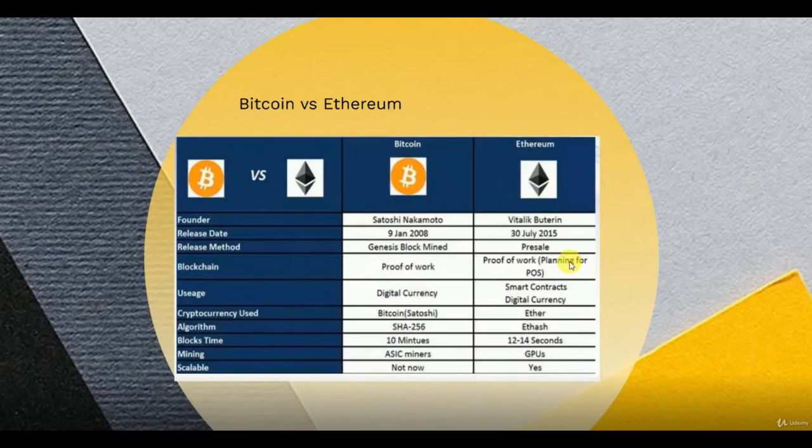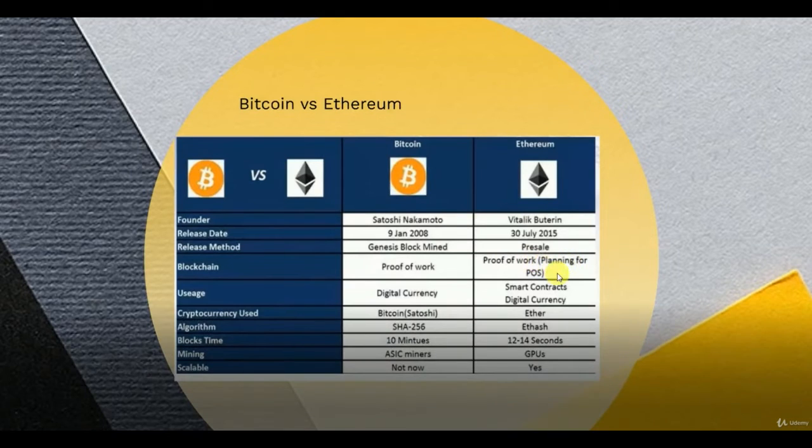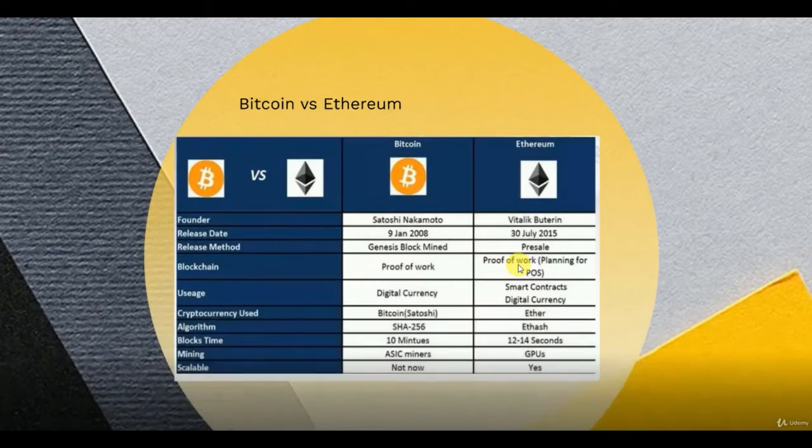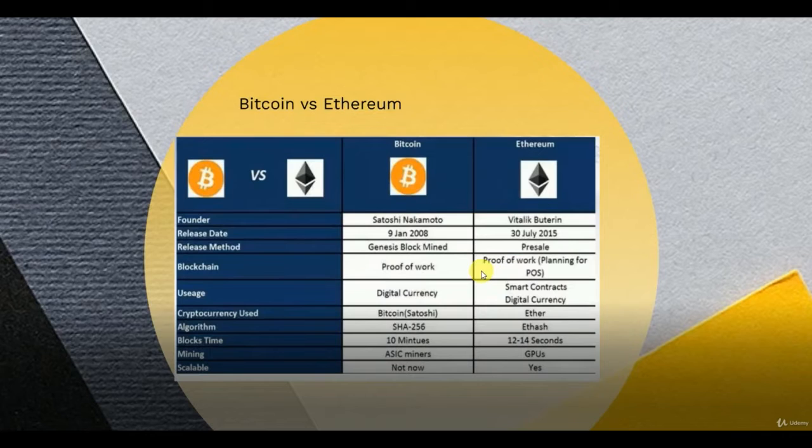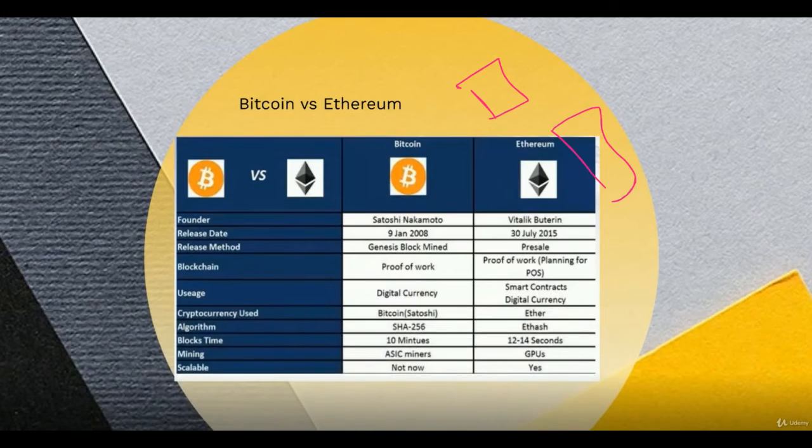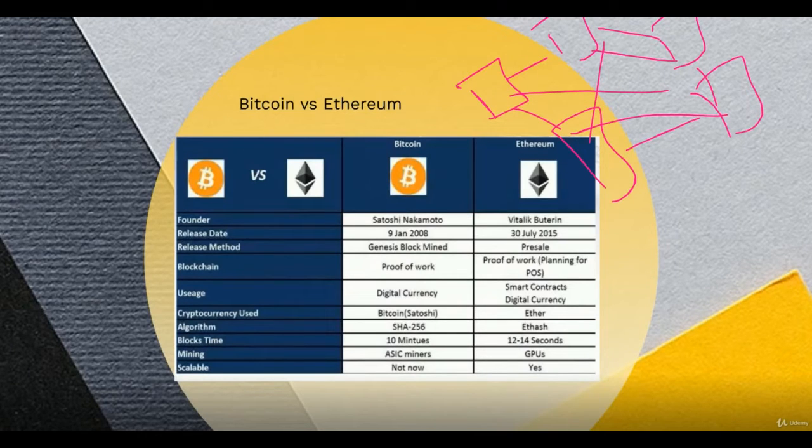The reason for moving to proof of stake is that in proof of stake a transaction is approved or the block is mined when 51%, that is more than 50% of the stakeholders accept the transaction or the block mining process. So just consider a 5-peer network, 1, 2, 3, 4, 5 peers, and each peer is connected with one another. So in a 5-peer network, about 3 peers, 3 stakeholders in the network, need to approve the transaction.